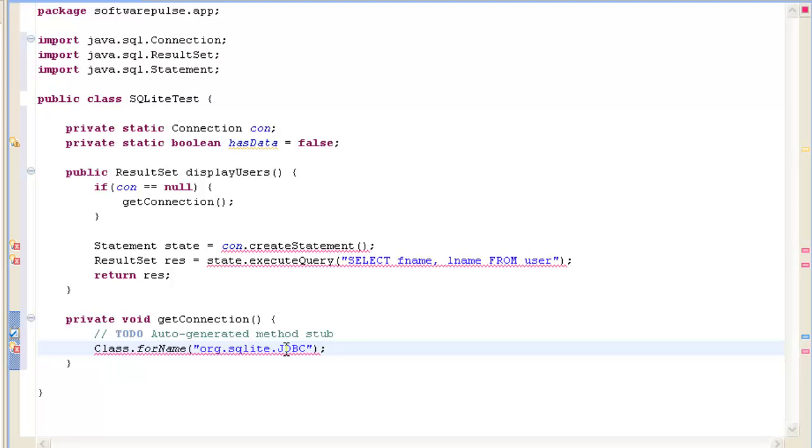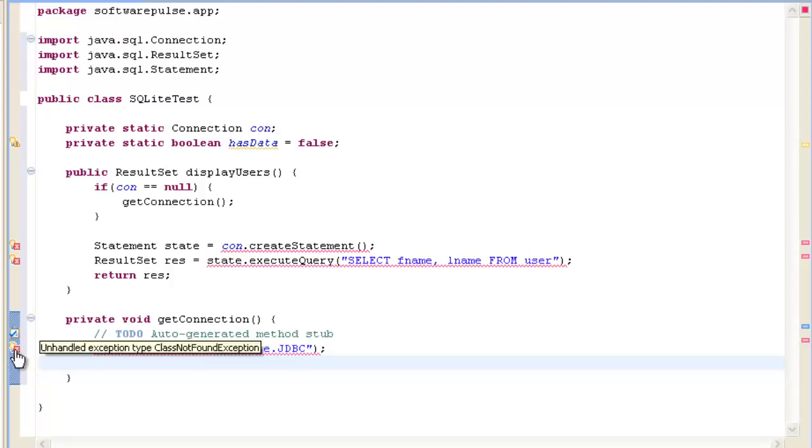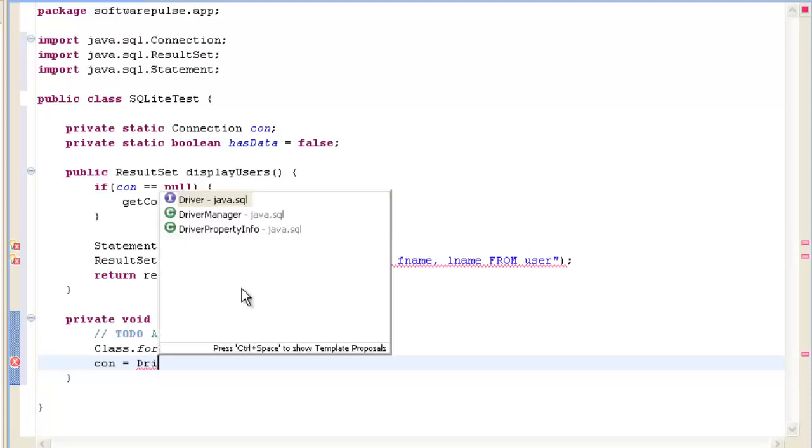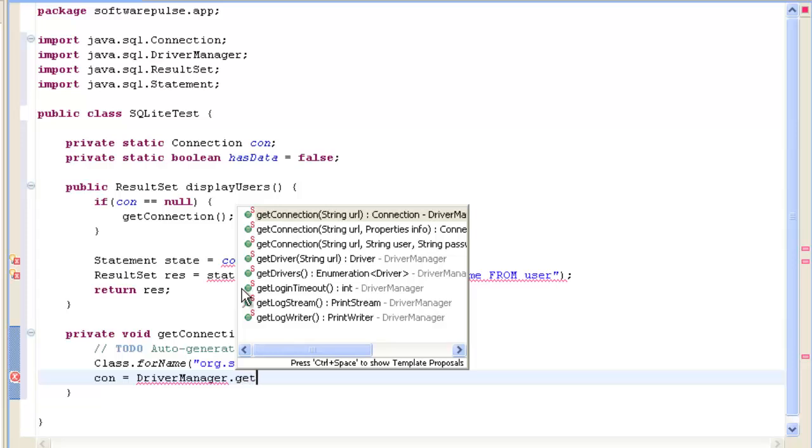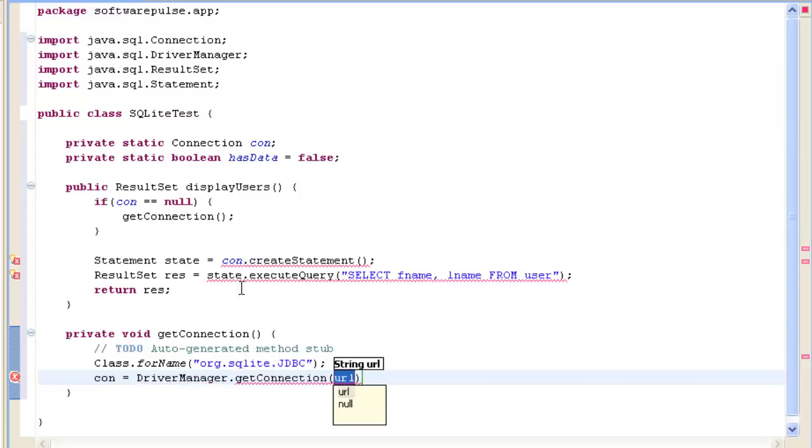org.sqlite.JDBC. Yeah, okay, good. I'll come back to that error in a minute. And then we're going to set our connection to our driver manager, get connection, and then we're going to pass it the URL.